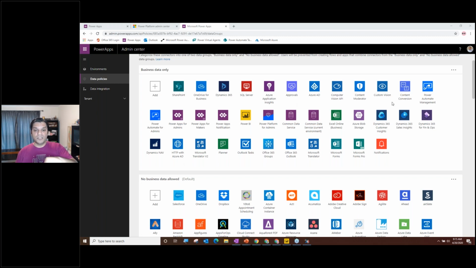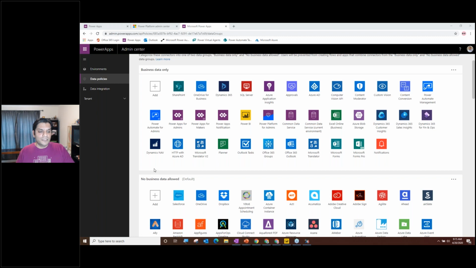Approvals is another big one. And then for those people who are already leveraging Dynamics 365 solutions and want to start leveraging Flow for that, go ahead and add all four of those connectors over here. But that's basically what I'm doing. It is also securing your data, because you could have a scenario where you have a SharePoint list or a CDS entity or a SQL table with some company confidential information over here.